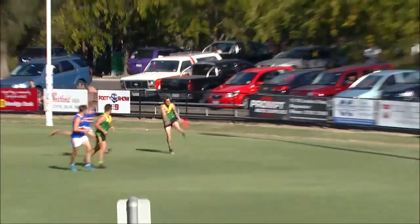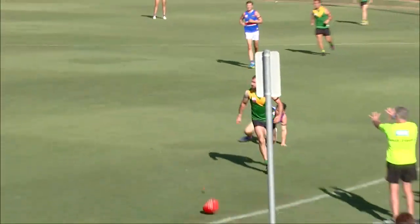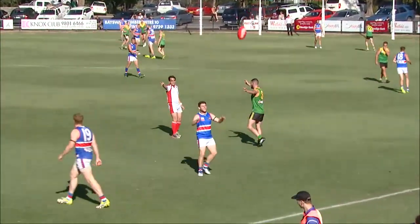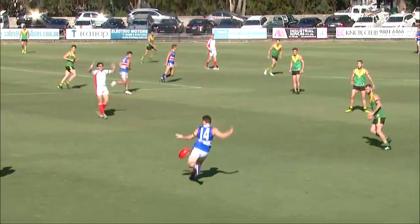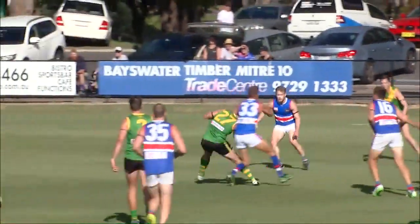McCluskey got it from Moore, back to Moore. So kicks it up towards the wing position, using his body there. O'Reilly gave a little bit of a shove, and it was quite evident. So disappointed asking the question, but it certainly was a free kick to Robbie Mallison, who's kicked 2 cracking goals in this first half. Wind around now on the left boot, sends the ball inside forward 50.